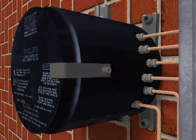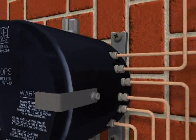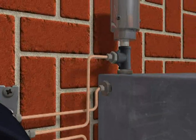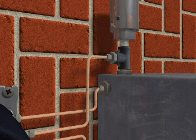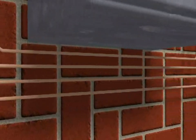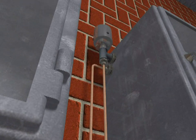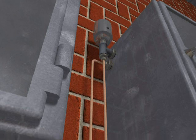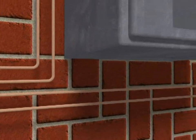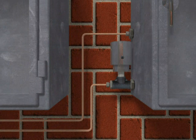Each TRYCLOPS X Purge Controller XP version is configured per number of enclosures it will be monitoring. This enclosure shows its exhaust with option 1 configuration. This enclosure shows its exhaust with option 2 configuration. This enclosure shows its exhaust with option 3 configuration.